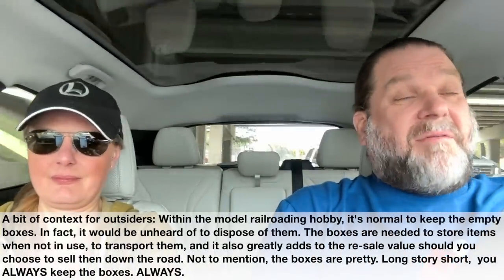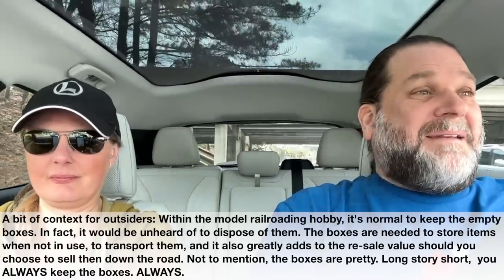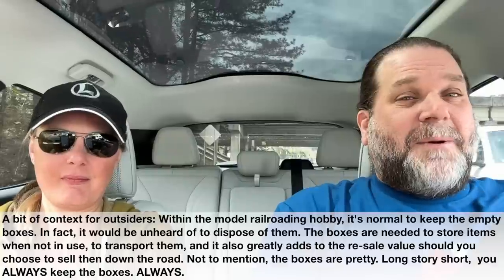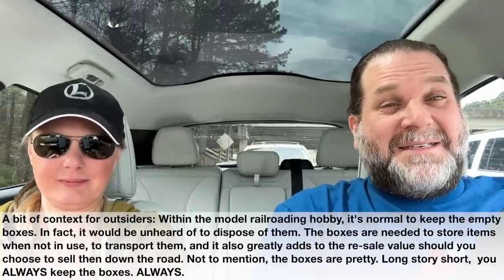It is mid-March 2023 and we're on our way over to the storage facility where I keep all of my empty train boxes. I've got so many empty train boxes I have to keep them off site. The problem is that I've run out of space in my current storage cubicle — it's a 10x10 and it is just about full. So I went ahead and upgraded to a 10x30, and today we're going to move all those boxes from the 10x10 to the 10x30. Fortunately, it's on the same floor, so we just have to move them down the hall. But you're going to be able to see a whole bunch of train boxes and some of the hidden gems in my box collection.